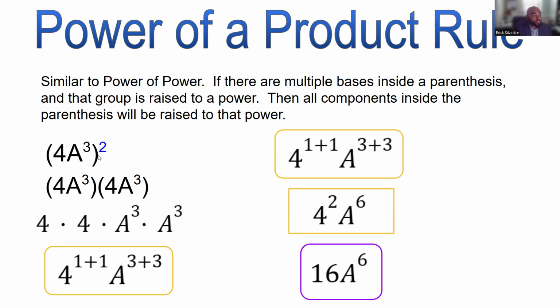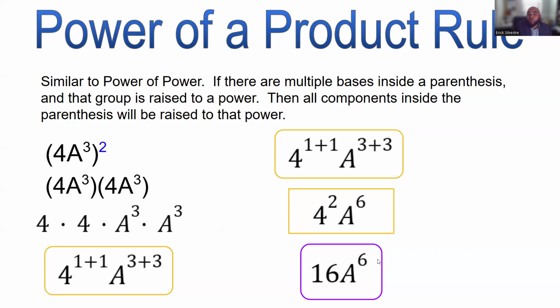Doing this the long way, we could see that I multiply the inside of the parentheses by itself twice. We see that the two numbers, 4 times 4, you multiply them with each other. And then you have a cubed times a cubed. Remember, this is the long way, but it shows us how we get to the final answer. Now, we have the same base in the exponents. So 4 times 4, we know that it's like saying 4 to the 1 plus 1. Then we have a to the third times a to the third, same base. So we have a to the 3 plus 3. So if we simplify this, we end up with 4 to the second power and a to the sixth power. And we know what 4 times 4 is. That gives us 16 times a to the sixth power.